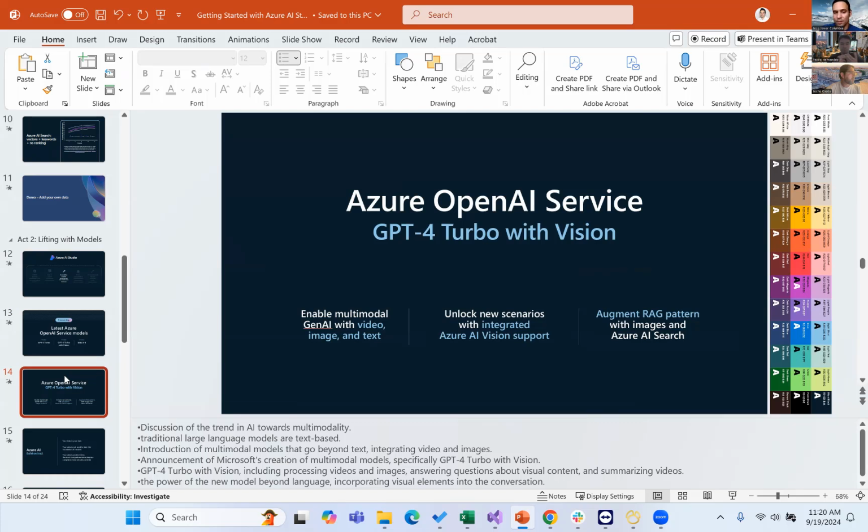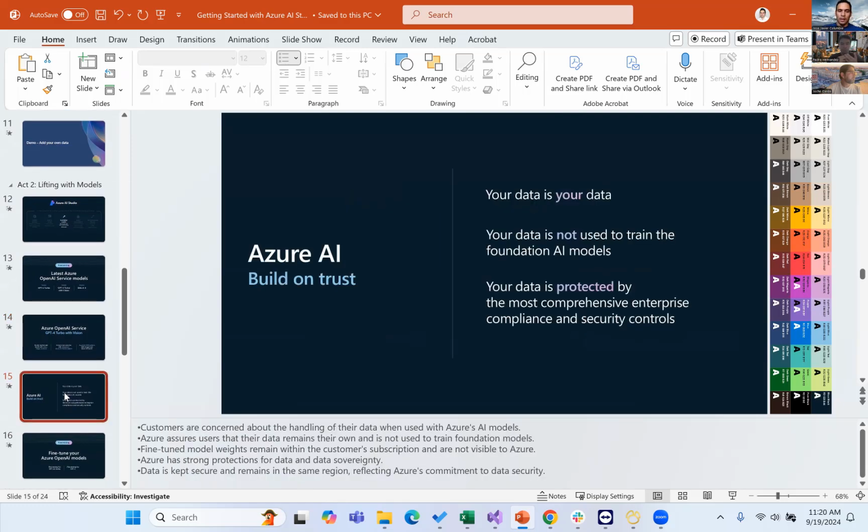With Vision, the good thing is you can enable video, image, and text. We were seeing in that video that you can actually add the RAG pattern. Of course, Azure AI is built on your data. It is your data. It's not used to train anything. You have complete control. It's protected with the most comprehensive enterprise compliance and security controls.